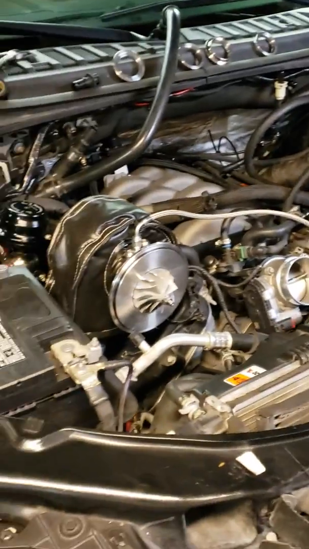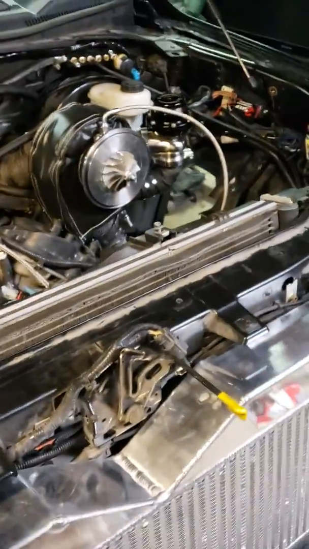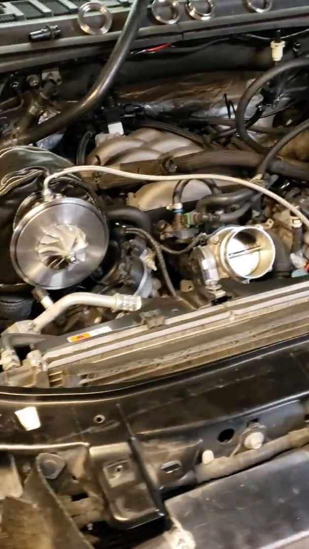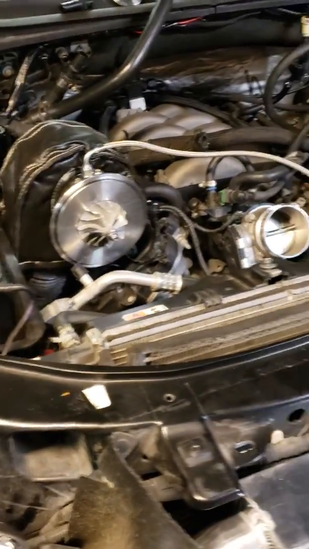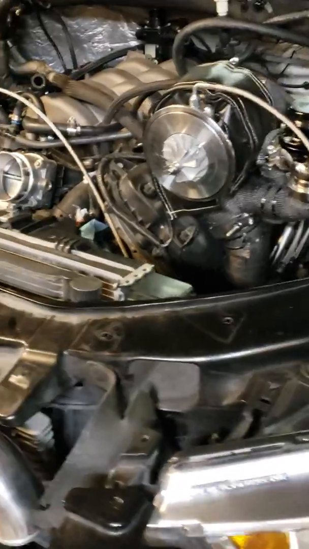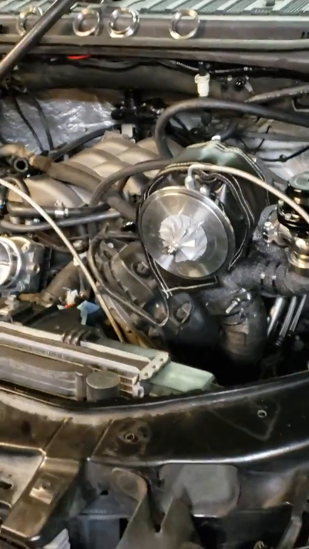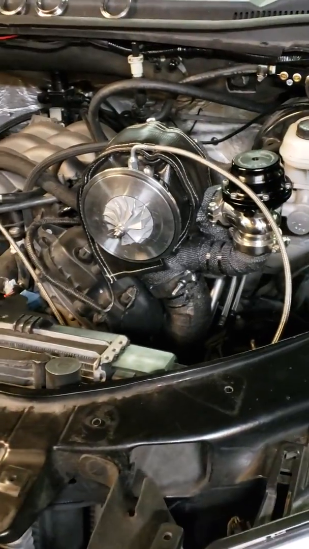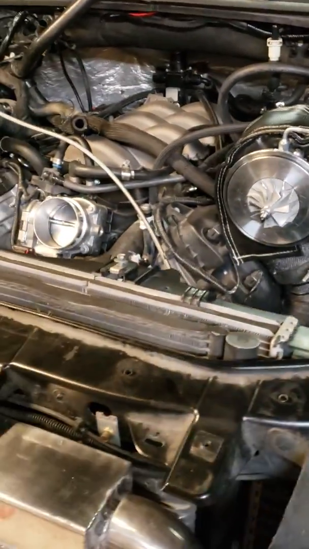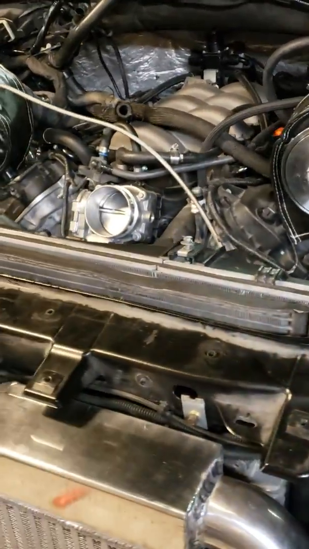Those of y'all that follow my channel, the truck's been a single turbocharged vehicle since I got it. But after the shootout, I decided that I wanted to go ahead and go with some twins. I think they'll have better street manners, and I'll have room to grow with these as well. These are just the basic 60 millimeter twins from On3. Probably max out around 1,000 wheel horsepower, which is probably all I want to push the motor to.